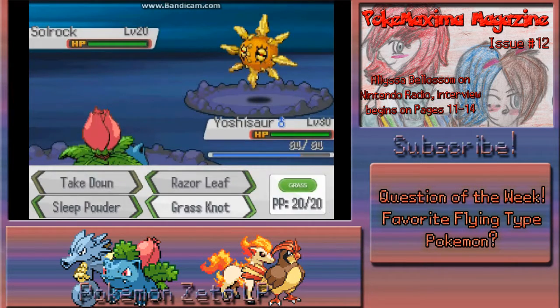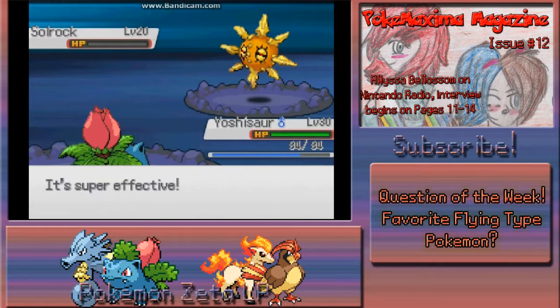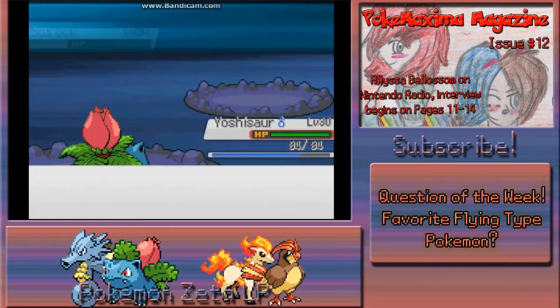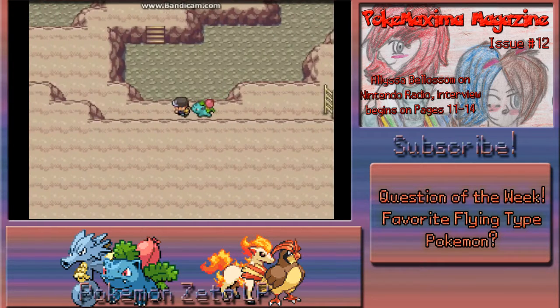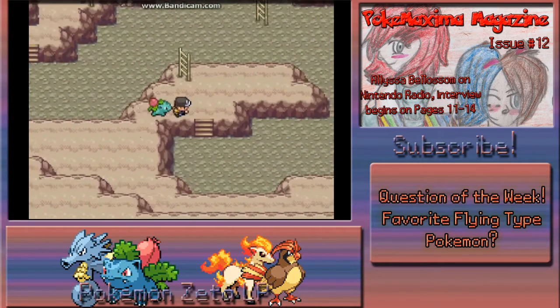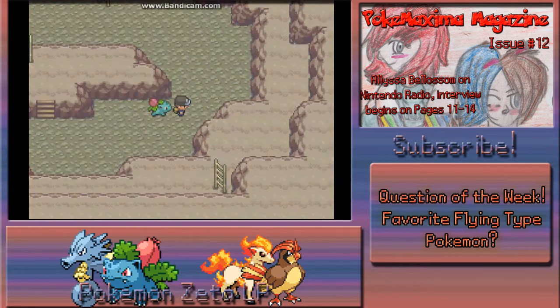It's an interesting experience. We just started with Grass Knot. We just taught him Grass Knot, which was the higher the weight, the better damage it'll do. It depends on what it says. It's kind of heavyweight. Ooh, nearly had a level up, though. That was very close. Now, I do want to go here, and I want to show you this place, too.